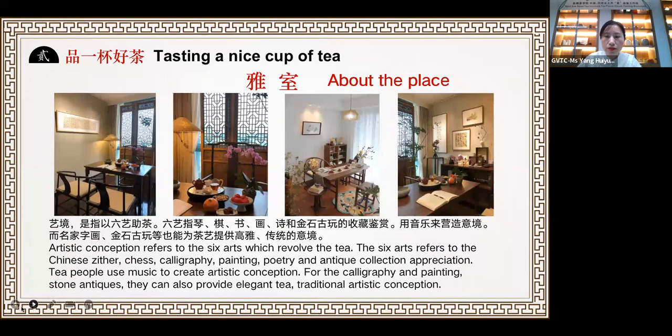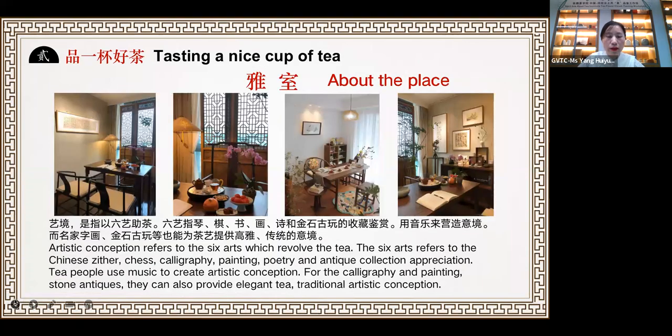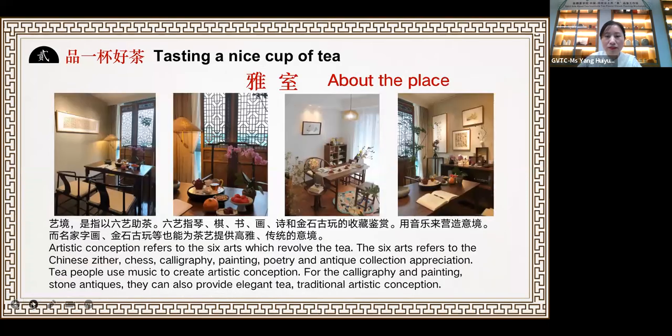Yet nowadays, people drink tea mostly indoors. A fine indoor environment for appreciating tea should have a clear and clean window, tables with plain and simple decoration, a decent and refined style, and a warm atmosphere.